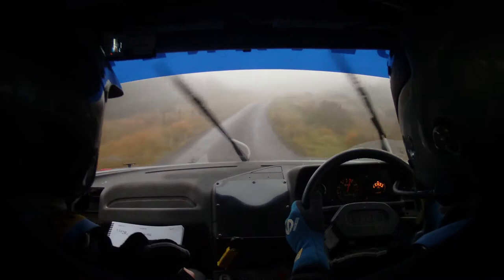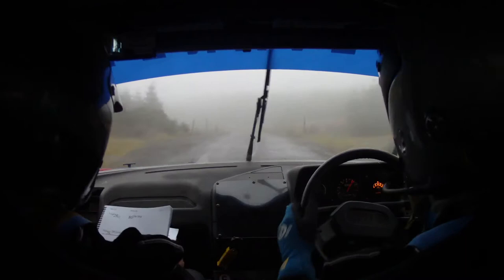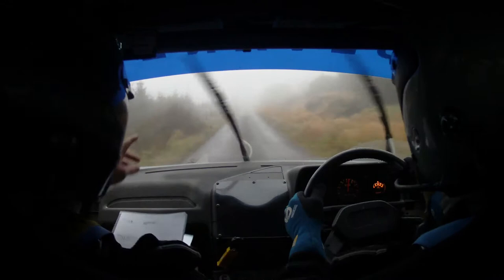Five left here, five left, go cut. Slippy. And middle over crest into three left. Middle over crest, three left, 100. Care, very long two right, narrows at fence. Very long two right, narrows at fence up here. Two right, narrows at fence, 40.